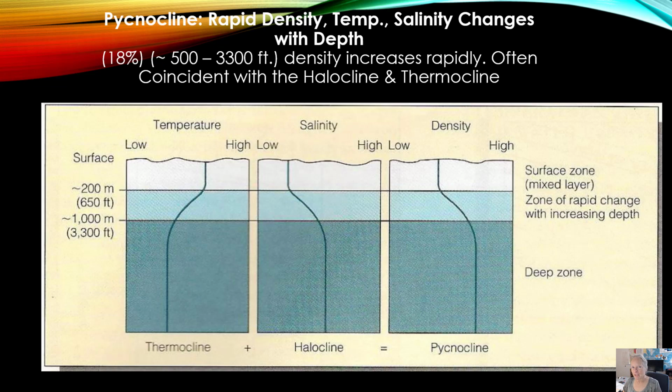As long as you understand how things work, you don't have to memorize the answers, right? You don't have to say, what does temperature do with depth? I memorized this. No, you just use common sense sometimes, you know. You say, there's no light down there. It's going to get colder. And where it gets colder the fastest is at the thermocline. It is the layer of the pycnocline where the temperature changes rapidly. And if you do much swimming, or if you've ever done scuba diving, you will notice that layer when you're going down, because all of a sudden you're like, okay, I'm cold, unless you're wearing a wetsuit.